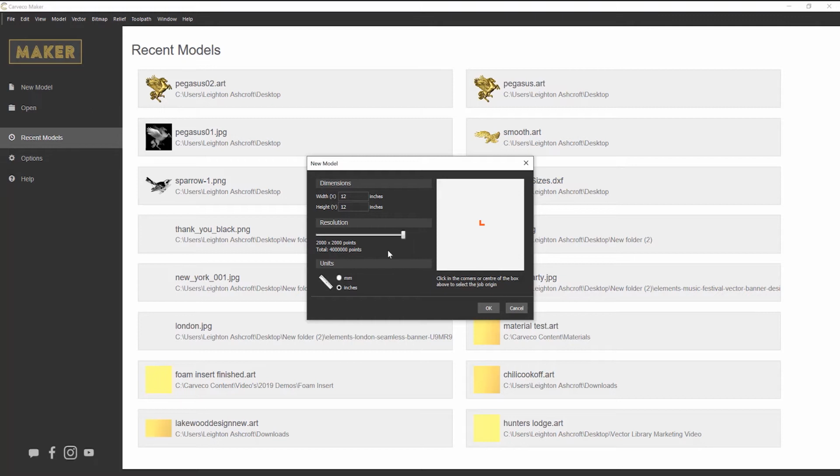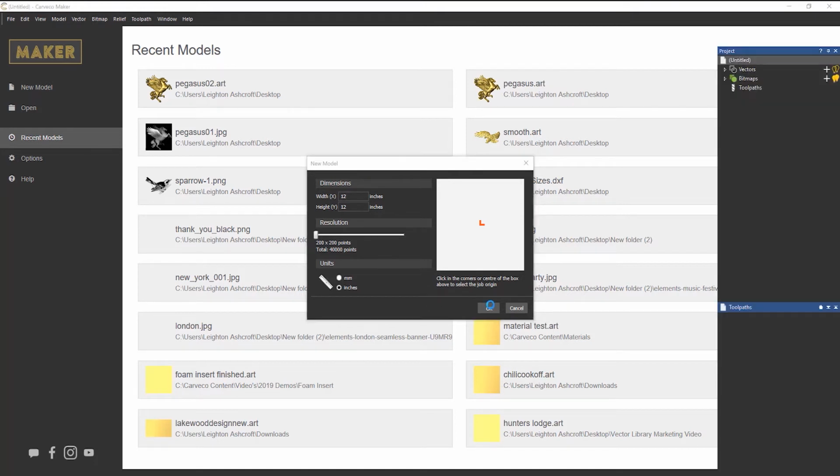In Carveco Maker, you can't really create any 3D anyway. You can just import it into the software. So I'll show you the difference that it looks like if you do happen to be doing it at a really low resolution. So what I'm going to do is just bring it all the way down to 200 pixels by 200 pixels. So this is really, really low resolution. Now, this doesn't affect any 2D work, as I was saying, because that uses vectors. It doesn't use the pixels.